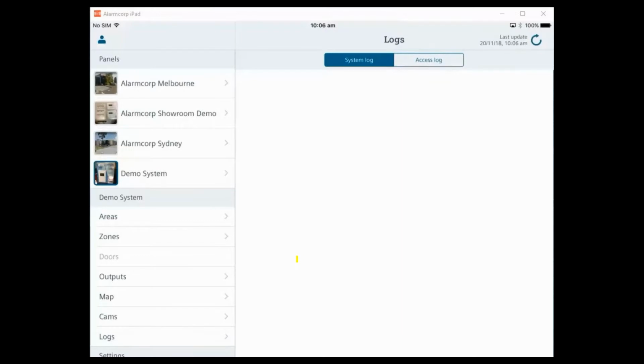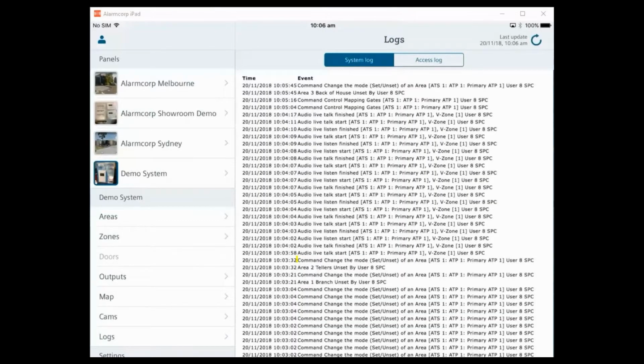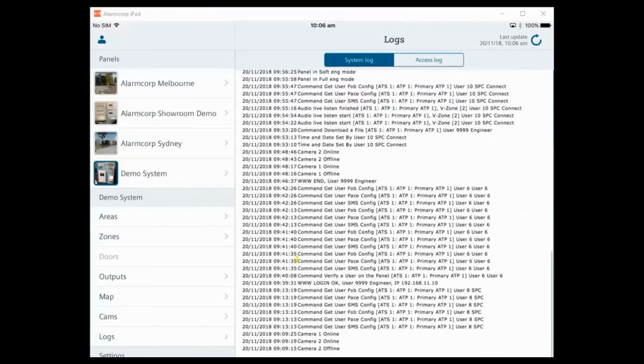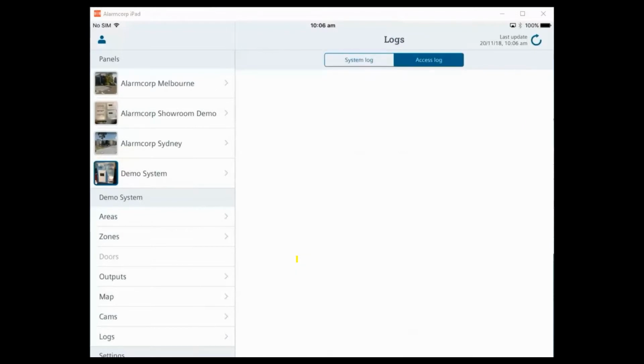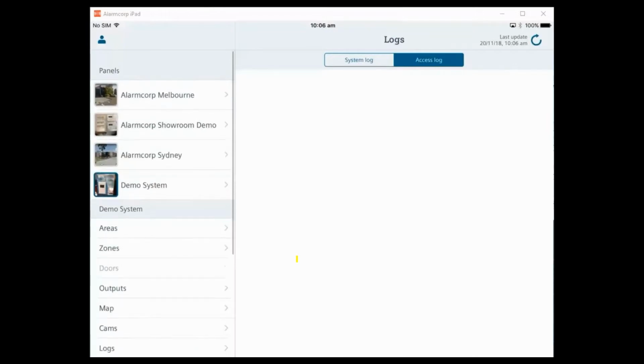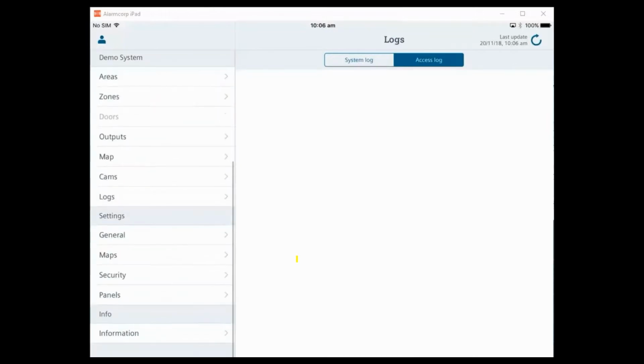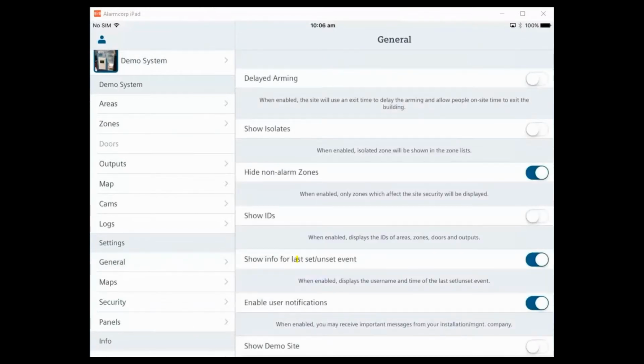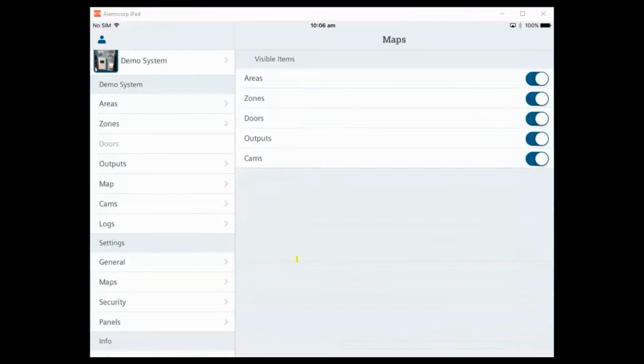After that, we can view our log file, so everything that happened on the system. And if we had doors, we could view the access log as well for who opened what when. Beyond that, we've got a few features in terms of general settings that we can play with. We can select what type of devices we want on our map.